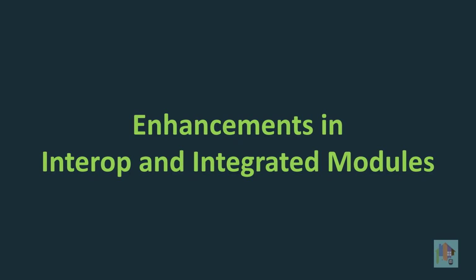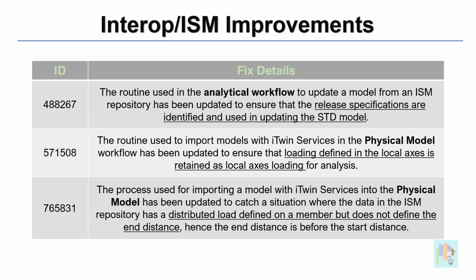Finally, I want to discuss the interoperability and updates in the integrated modules. There are several updates in the ISM module. Analytical Modeler can now import release information from an ISM file. Loads in the local axis and uniformly distributed loads are now correctly recognized. By the way, ISM functionality between analytical and physical modeler is not the same. There are several differences, like physical modeler can read plate and load data from an ISM file, which is not possible in the analytical modeler.